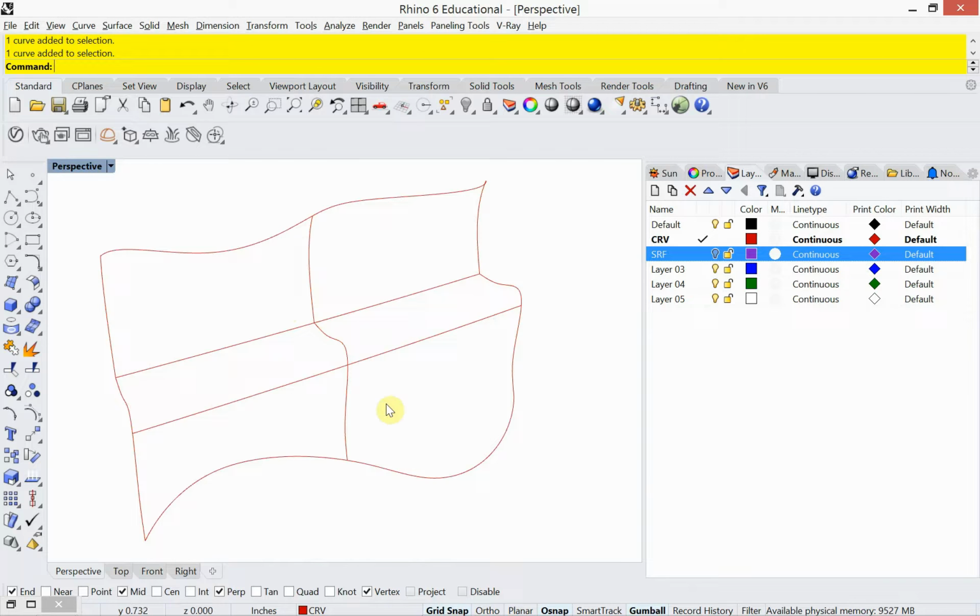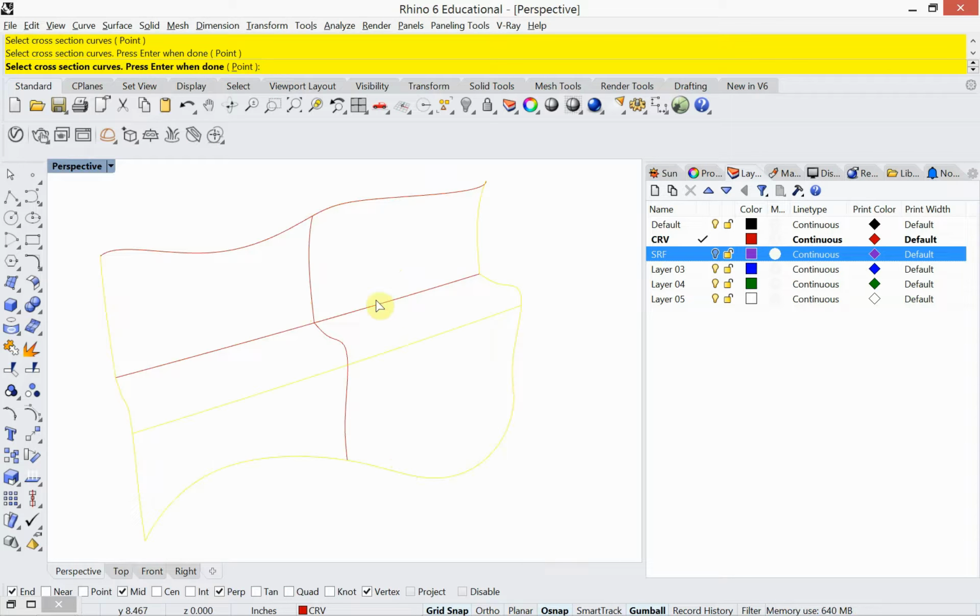What if I go the other way and I use my sections as my horizontal? I have 1, 2, 3, 4 horizontal, and I have 2 rails. So I could do a sweep 2 just in the other direction, just worth looking at. Okay, so first rail is going to be left, second rail is going to be right, and then select cross section curves, and I can do as many as I need to.